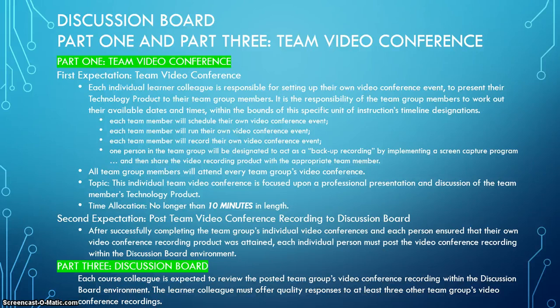After the team video conferences have occurred, after each team member has posted their own team video conference recording experience to the discussion board, then part 3 is that each of our course colleagues is expected to review the posted team groups' video conference recordings within the discussion board environment and offer additional commentary if desired. As well, the learner colleague must offer quality responses to at least 3 other team groups' video conference recordings.